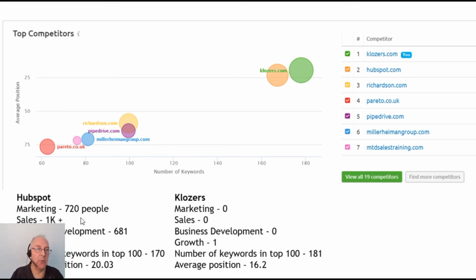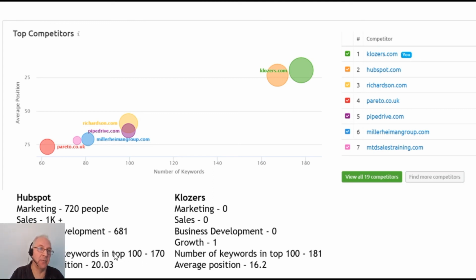HubSpot has 720 people in the marketing department and over 1,000 people in sales. When I go on LinkedIn Sales Navigator, I can do the search and tell exactly how many employees they've got in each department. They've got 681 employees in business development. In the top 100 number of keywords, they've got 100 to 170, and the average position is 20.